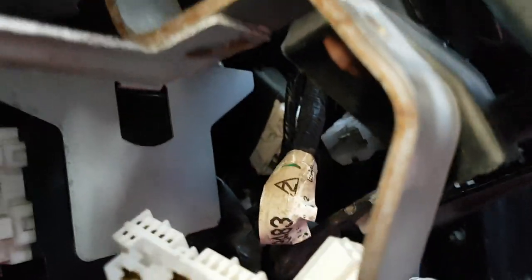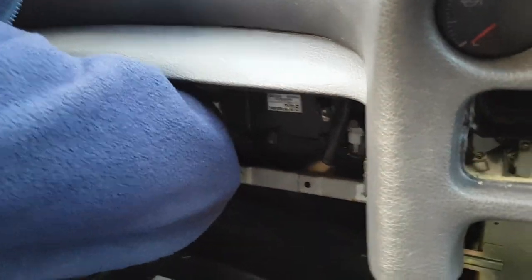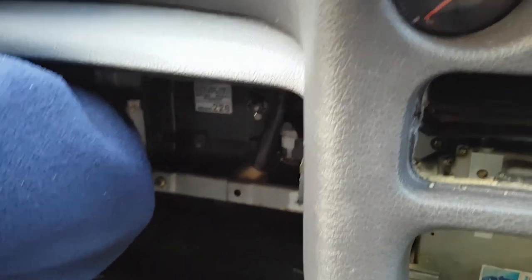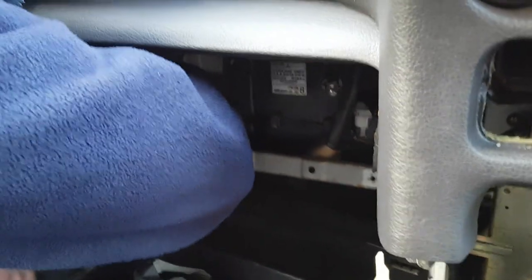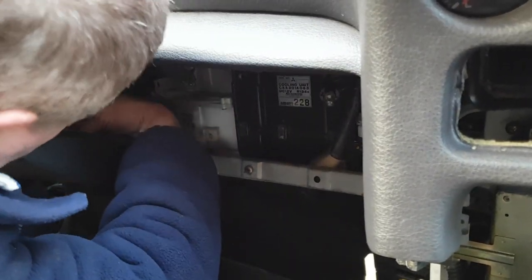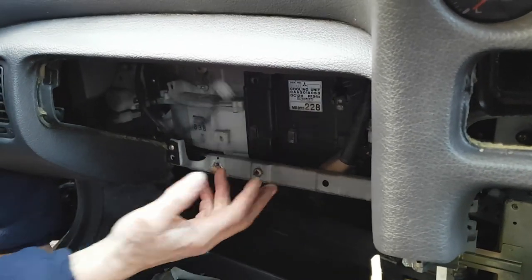Now we're going to go to the other side of the dashboard. So on this side, you've got a vent here, and behind the vent is a plug. You're going to need to release that plug. Now, as with so many of these, it's doing it almost completely blind and not very easy. Okay, so that's that one out.